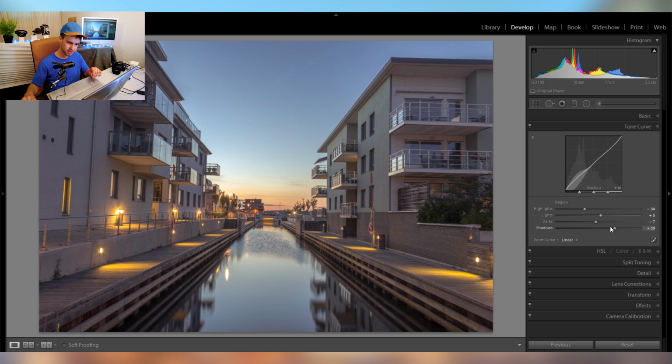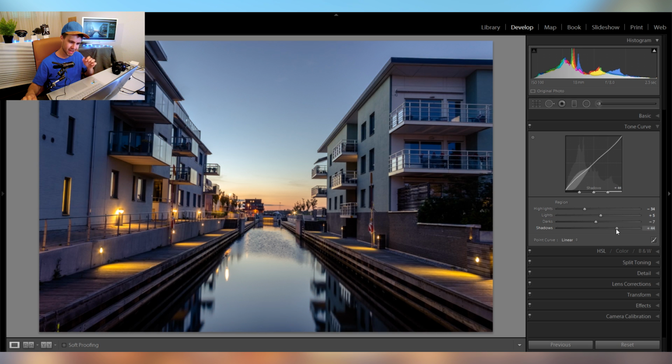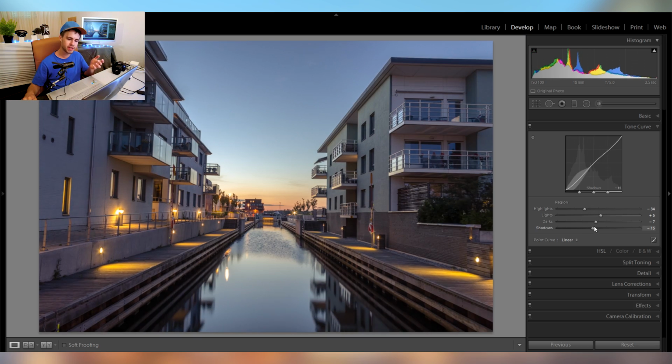And the same, actually let's bring up the shadows by a bit, because the shadows will really help to either bring up or bring down the very dark parts of your picture. And usually, if you have a bright picture with very little contrast, it will make sense to bring that down, because it will at least make some of the dark shadows stay dark and add a very special kind of contrast that way.